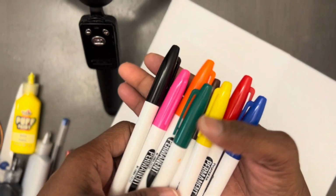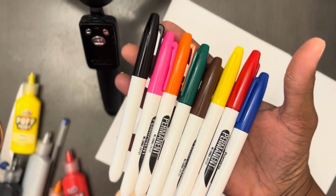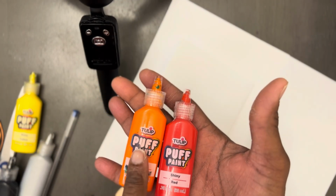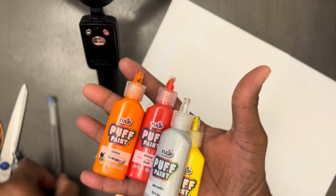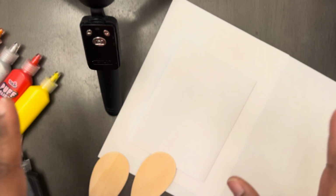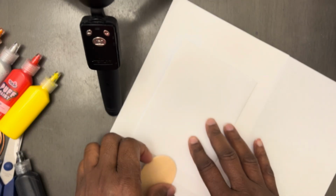All right, so I have 8 of these. Like I said, you can get permanent markers from anywhere. I purchased these from Family Dollar. This is my puff paint that I purchased from Walmart a long time ago, and I think it's 10 of these all together. So I'm going to show you a two-dimensional earring. What I won't be doing in this video, I will go get the backs, because I said these are going to be post earrings, to show y'all how they go on the back of the earring.